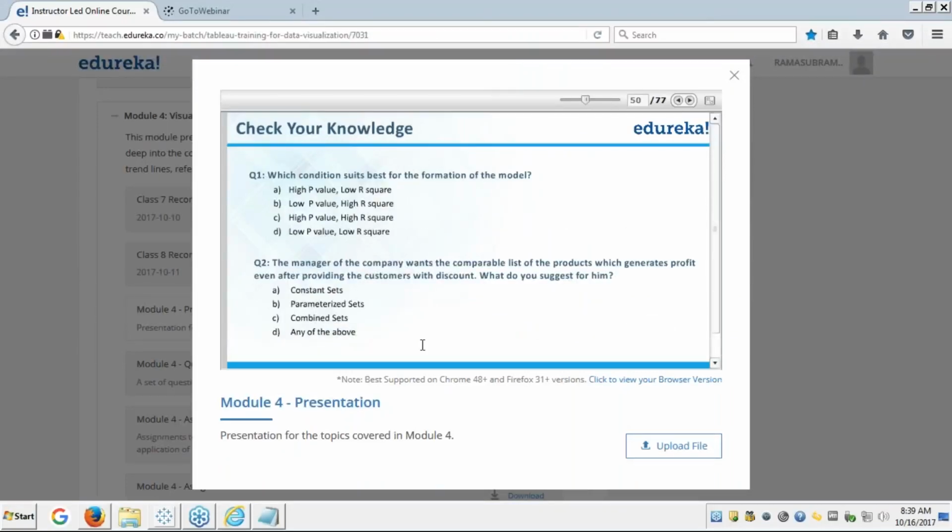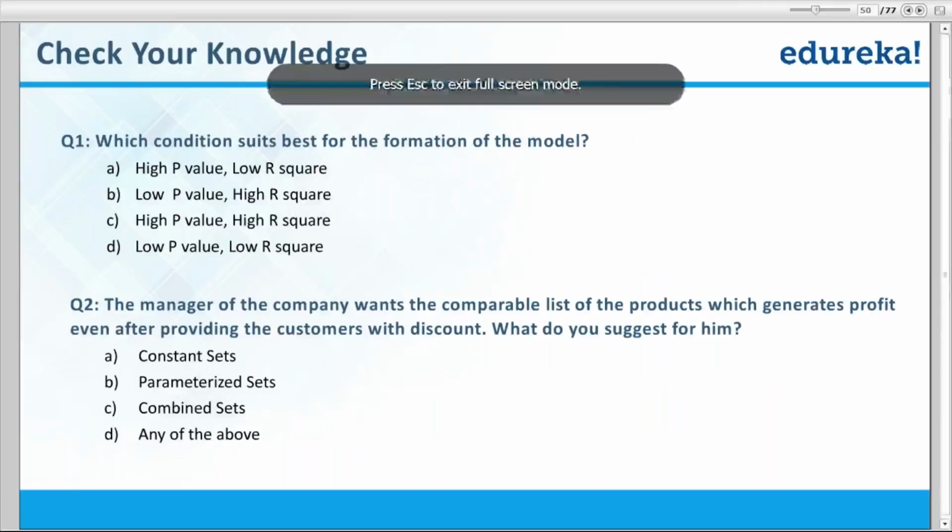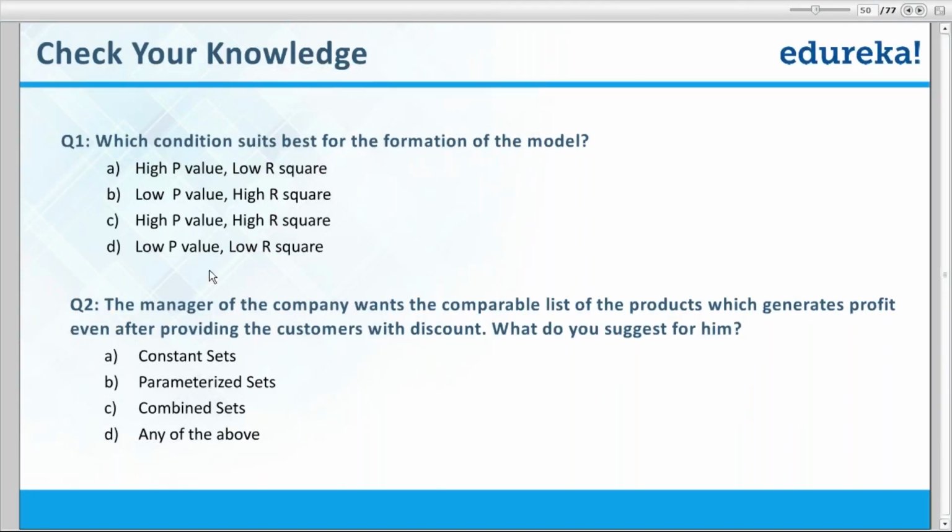Okay, first one most of you have answered is B, and second one is B as well. For first one it is B, and second one, manager of a company wants a comparable list of products which generates profit even after providing customers with discount. What do you suggest for him?